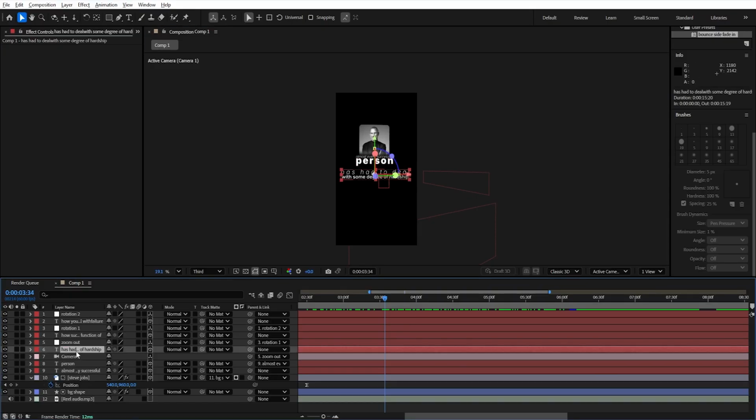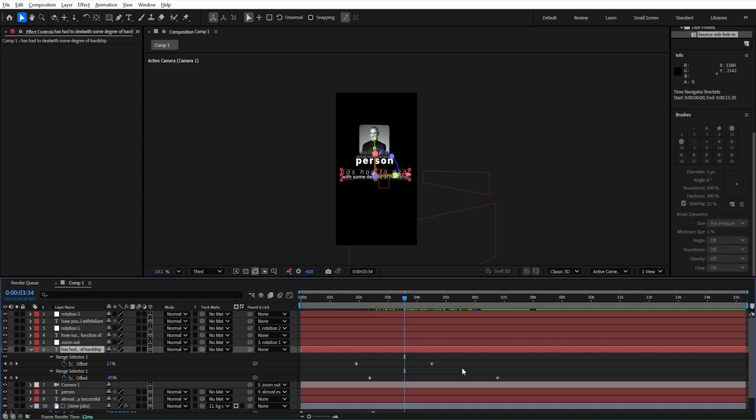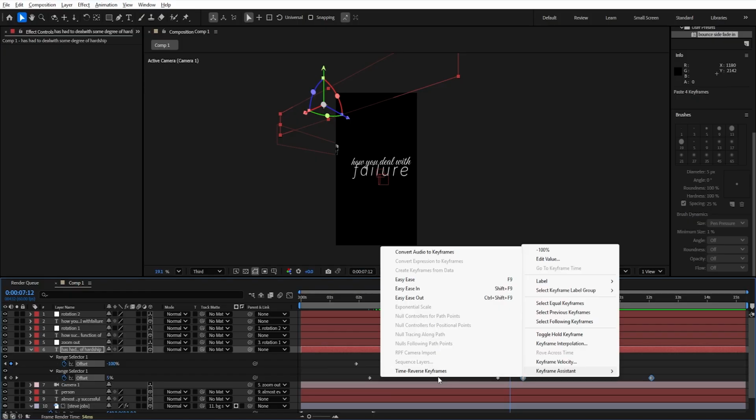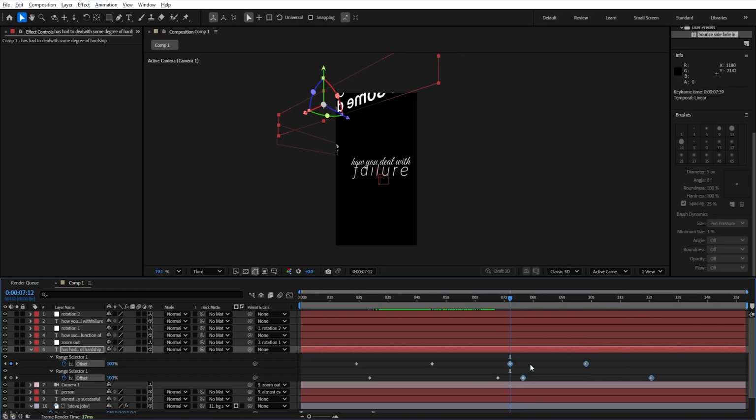We're just going to zoom out and take these little layers right here and put them right here. So I copied everything. What I'm going to do is time reverse these keyframes. So now they're reversed in time. We're going to make the animation a lot more compact.